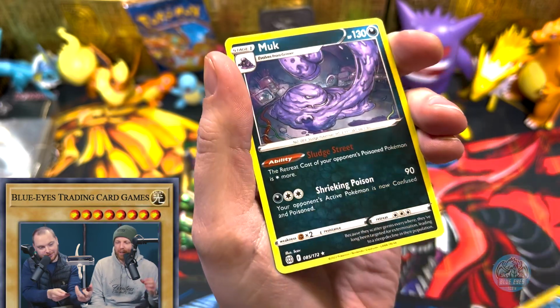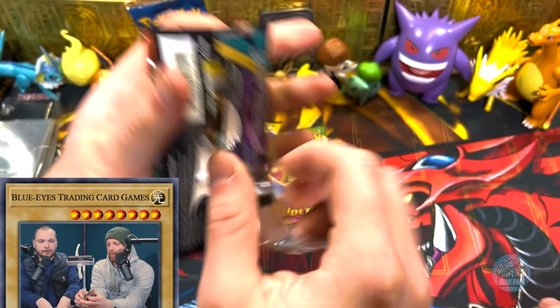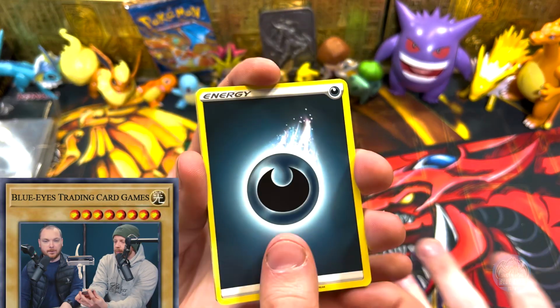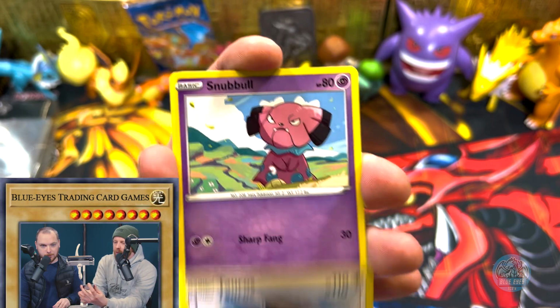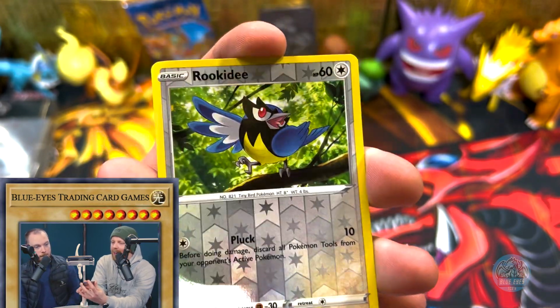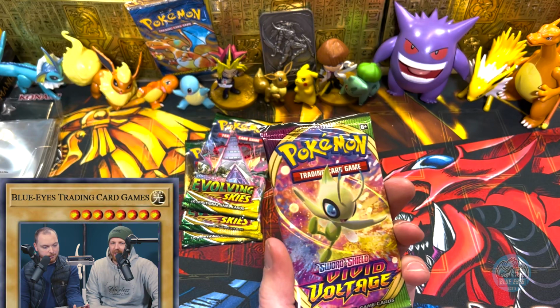Well, we got a muck. A blinking muck. Mucky muck. Okay. So, we got Darkness Ablaze. You okay there, James? Yeah, yeah. Darkness Ablaze. Where is that? Clang. Struggle Gloves. Familiar Bell. Tauros. Snubbull. Grumpy Bugger. Mareep. Pansia. Dino. Rookidee. And a Wigglytuff. Okay. So we've only got one of those. So that's a loner pile. So that's Vivid Voltage. Yep.